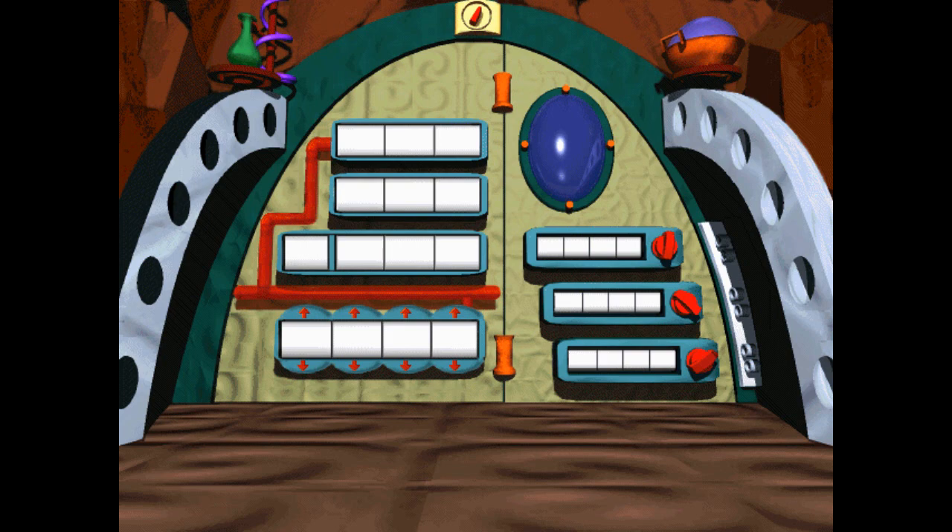To add numbers in a column, you have to add the numbers for each place value, beginning with the ones place. You added the numbers correctly, but the result is too big to fit on one tile, so we need to carry the extra amount to the next column. Now the extra amount in the ones place has been carried over to the tens place. Now the extra amount in the tens place has been carried over to the hundreds place. That's right, but that number is too big to fit in the hundreds place, so we have to move the extra amount to the next column — that's the thousands place.